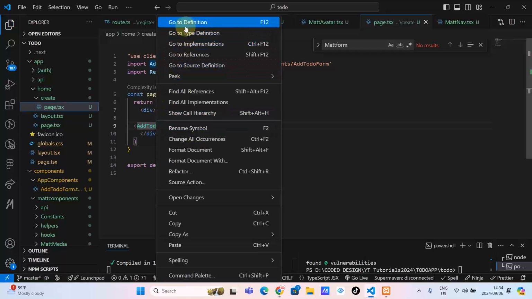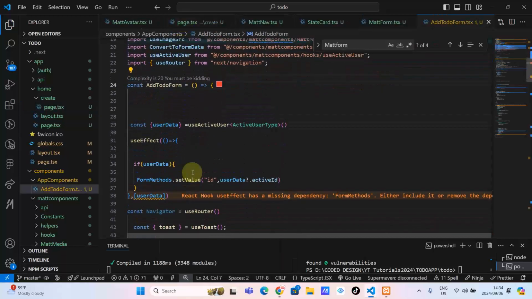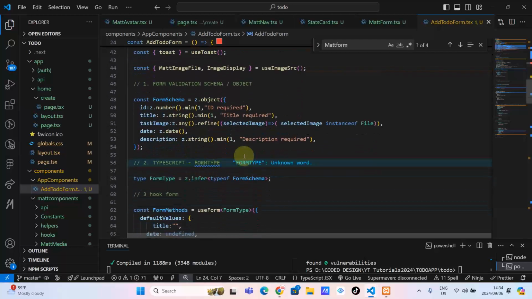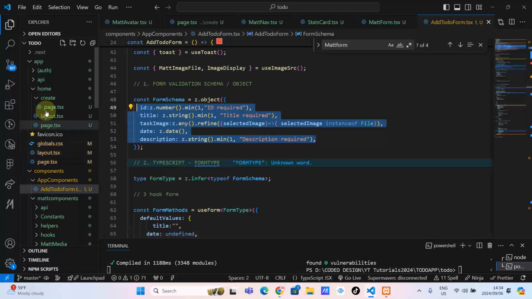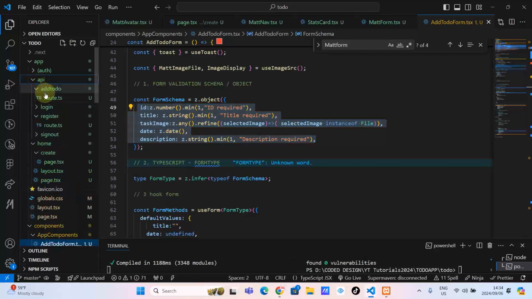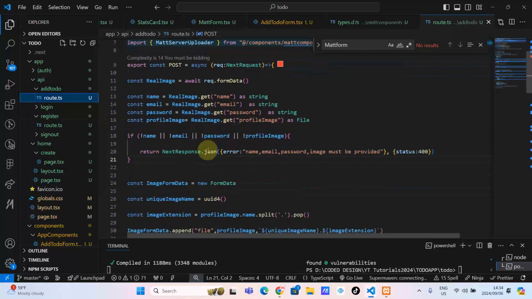This is the add form that we want. My apologies about that. I want to get this, because it's important that these variable names, when we get them in the backend, we get them exactly as they are. I hope if you didn't get this before, you will get it now. Go to API, add to do.